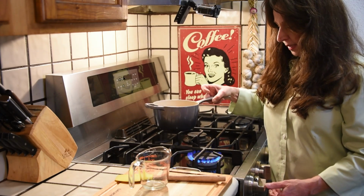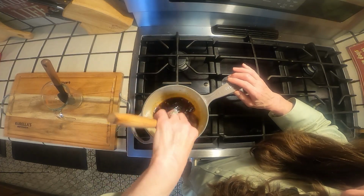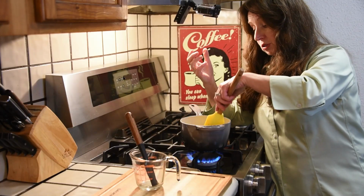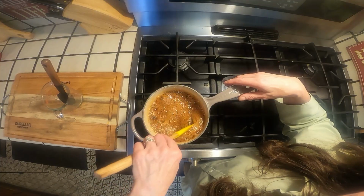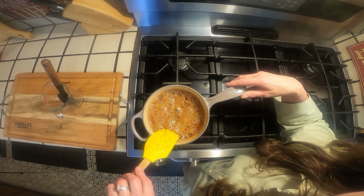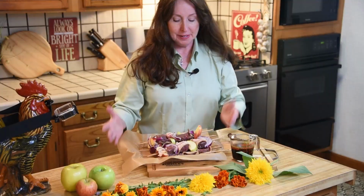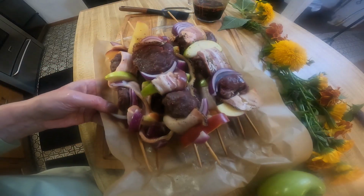And all we need to do now is take it over to the stove. I'm gonna fire it up, nice heat. Get her going. We're boiling this not only to pull all the flavors together, but also to get that garlic to get some cooking going on. When it rises up like that, you know, mission accomplished.